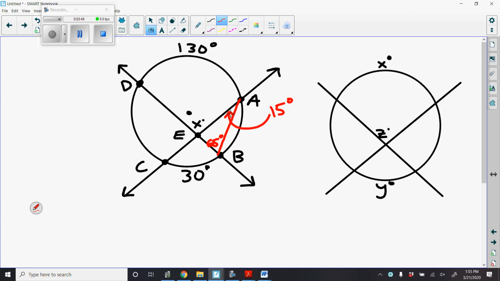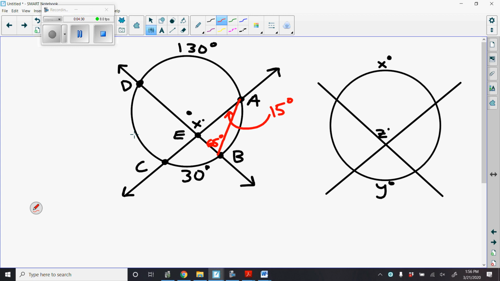Well, if you notice, in this triangle we now know two of the angles. One thing students might do here is say, okay, 65 plus 15, what is that? Well, 65 plus 10 is 75, plus another 5 is 80. So they might say these two angles add to 80, which means this angle right here must be 100. And then they can say these two must add to 180, so x is going to be 80. But we can be even quicker and smarter than that.